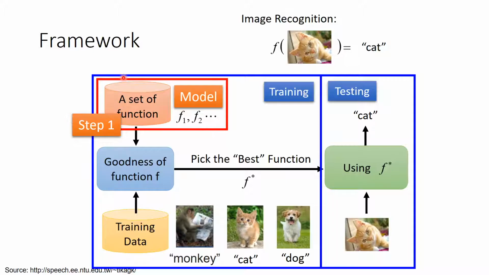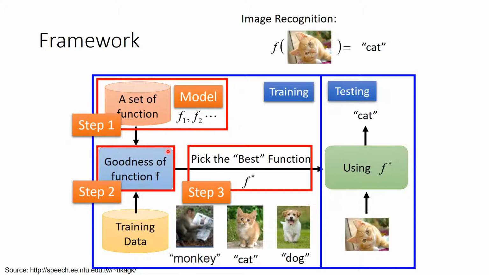And here, when we write the code, we use these steps. Step 1 is to import or set a set of functions. Step 2 is to find a good function, which means we use the training data to train our model and find the good functions. Then step 3 is to pick the best function, maybe by random choice, or you can have another algorithm to choose the best function from your good functions.